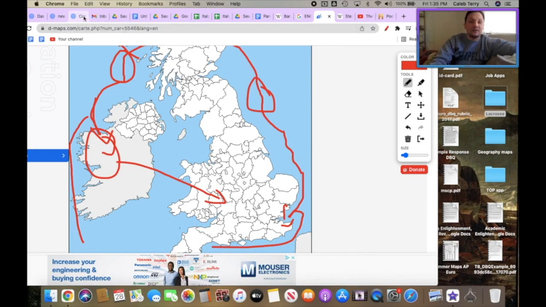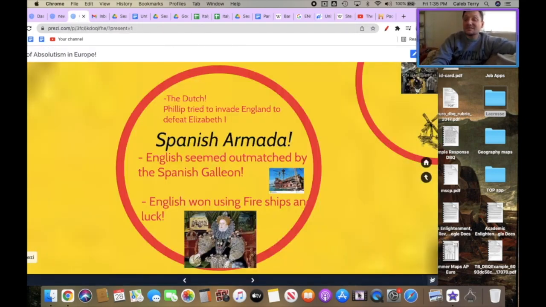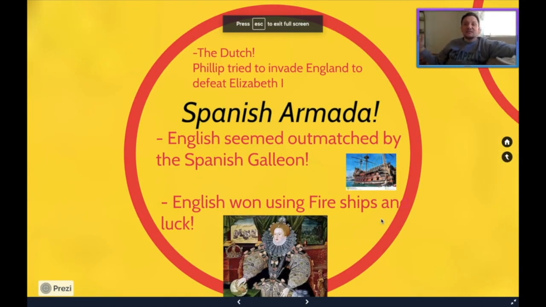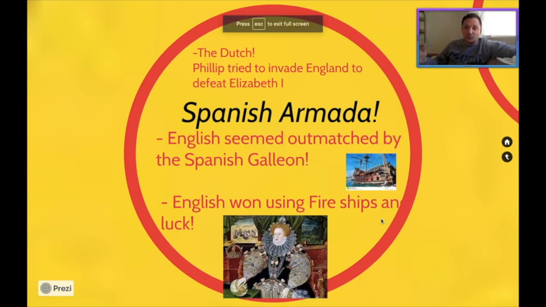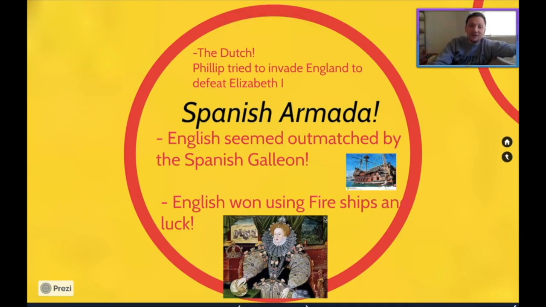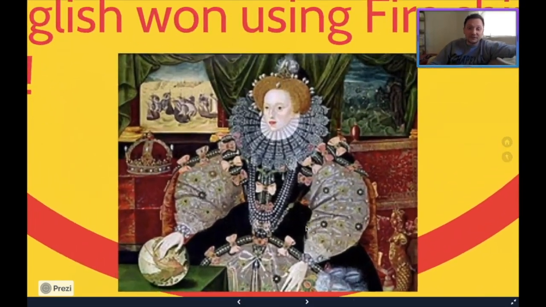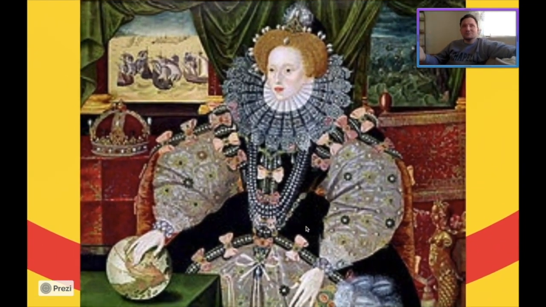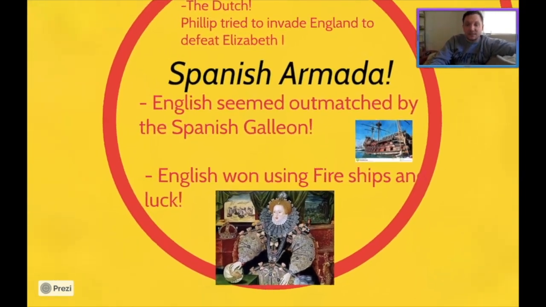And Elizabeth, the Queen of England, one of the most intense rulers of all time, has defeated the largest naval presence in the world at the time. Look at Elizabeth go in her victory portrait while she's like, yeah, no big deal. I just destroyed that entire fleet because I'm awesome, right?